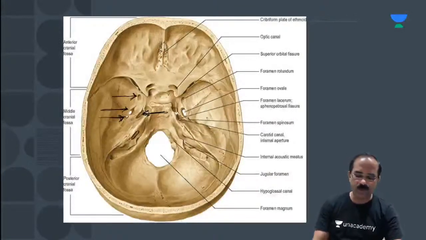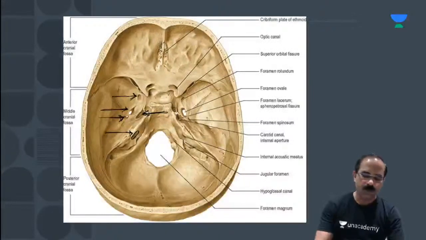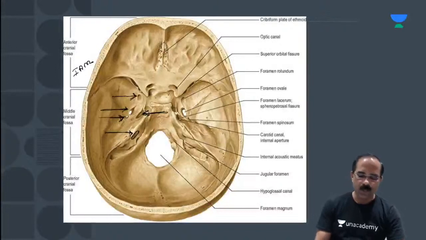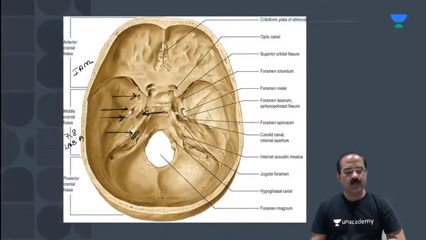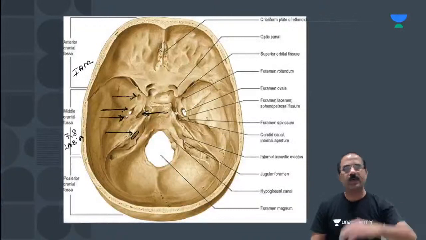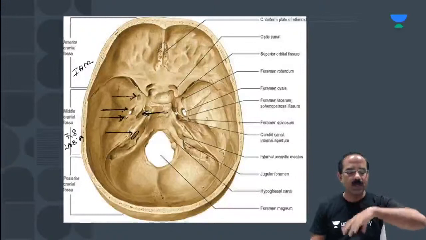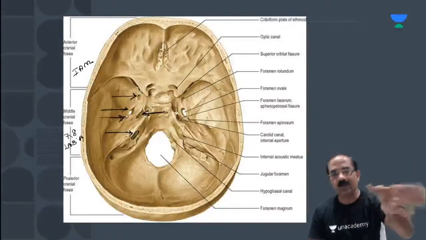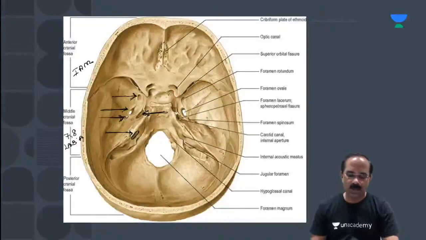What is this foramen in the petrous part of temporal bone? Petrous part के अंदर एक foramen है. That's the internal acoustic meatus. And what passes to that? The 7th nerve, the 8th nerve, and the labyrinthine artery. Very good. And who lies in this petrous part? The middle ear and the internal ear. So this foramen is the internal acoustic meatus.